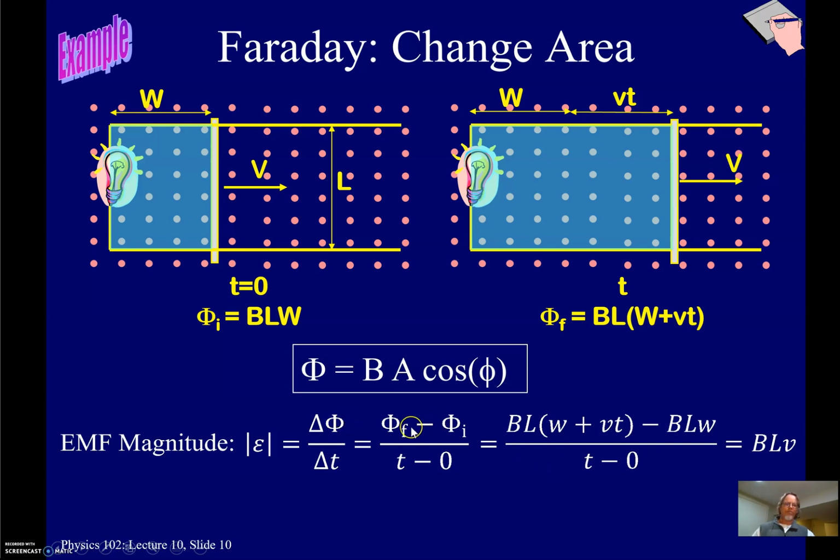And so this is the final flux. We had to add on the distance. The initial, we only had the original width. So we're doing the difference. So it matters how fast you're moving the rod. So the L doesn't change, but how fast. So all we're doing is converting the formula for EMF from flux to time by adding the magnetic field. And since the length doesn't change, we're deriving it down to the velocity. So the moral of the story is the faster that rod moves, the greater the induced EMF.